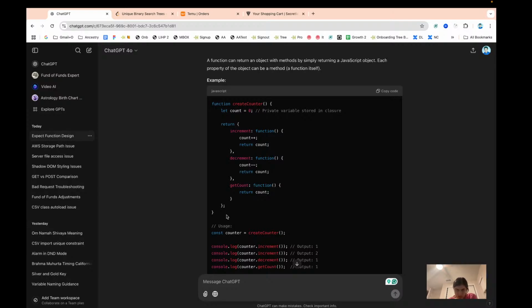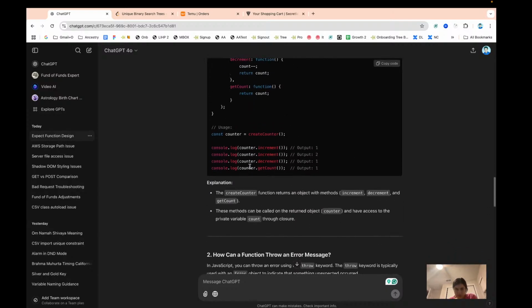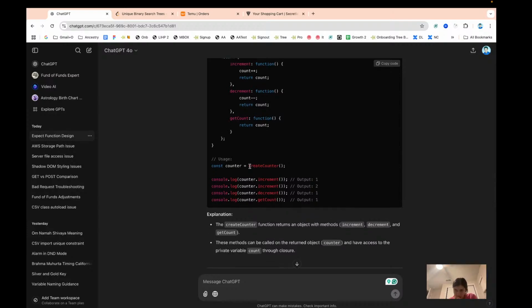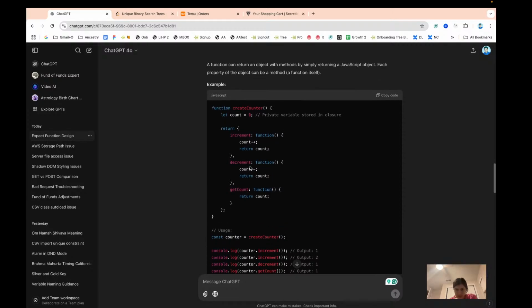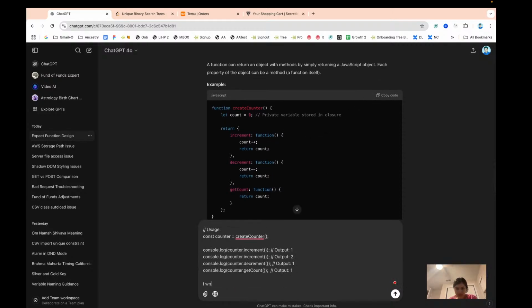Function create counter, return, and I can just separate methods by commas. So the create counter function returns an object with methods that can be called on the returned object. Okay, so for this I want to know the syntax.